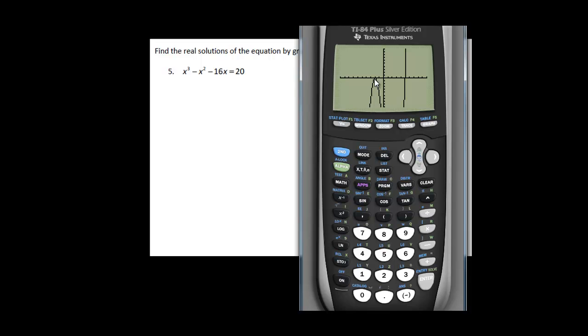We can consult the table. So that looks like it's a double root. And then we have a single root here. It looks like it's 3, 4, at 5. So it looks like negative 2 and 5 are your roots, but we can look at the table in a minute. And it looks like it's going to go all the way down here. But we don't really need to know how far it goes down because it's not asking us about the relative min or the turning points or anything like that. So let's look at the table.